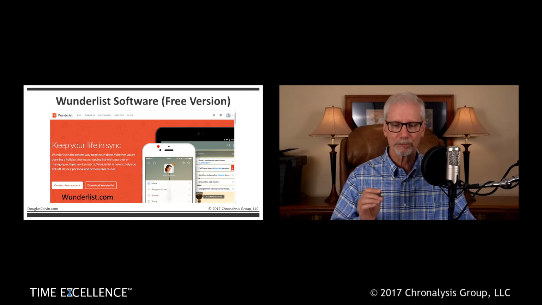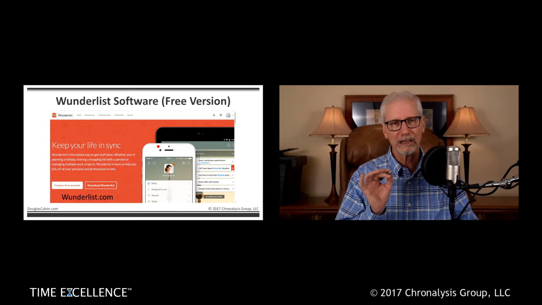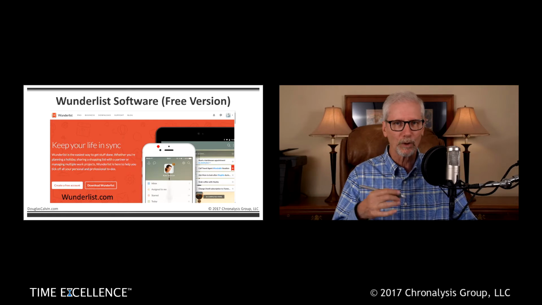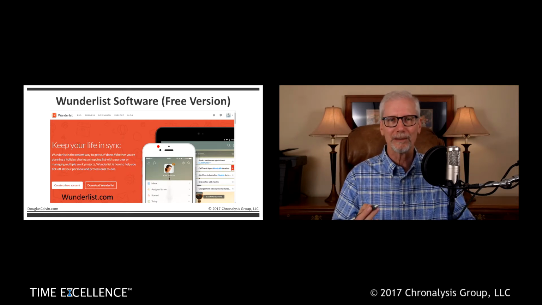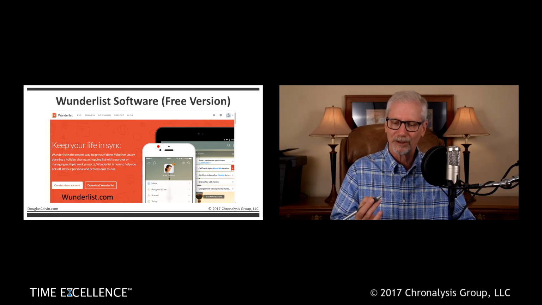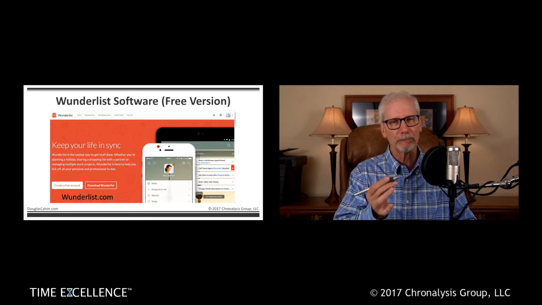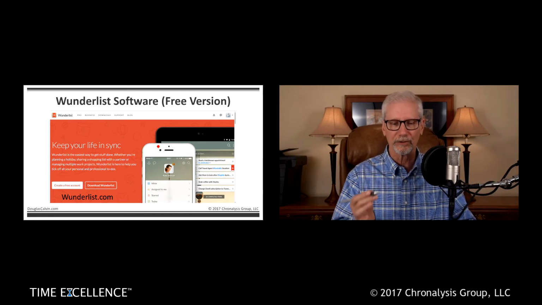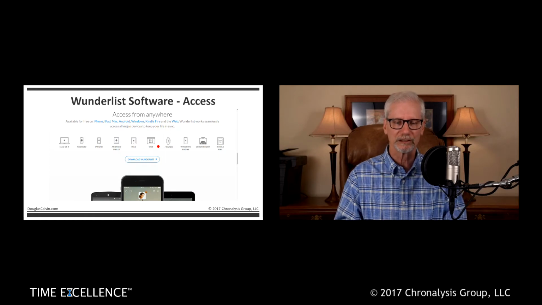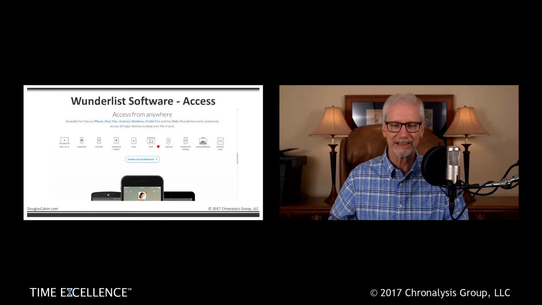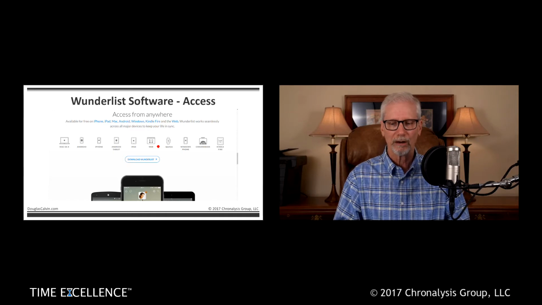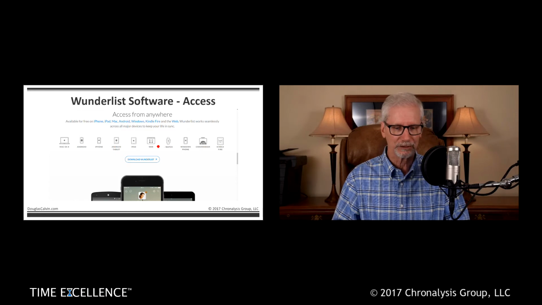And that software is pretty nice because it allows you to do the list very similar to what you would have done manually, but it's got some extreme advantages. One of the few times that I'd say automation can bring us value because we've simplified it down to such a simple level that this software just fits so nicely. One of the key benefits is the software can be accessed from just about any device.